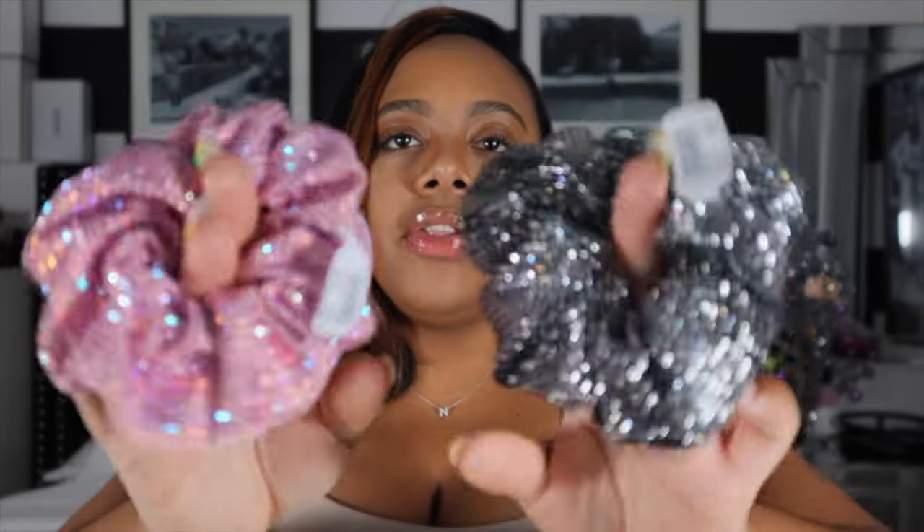The first two items I want to show you I bought together — they are two items from Urban Outfitters and they are accessories. I picked up these sparkly hair ties. The pink one, honestly, I can only see myself wearing in the house, but I couldn't pass it up. I want to get in the habit of dressing up a little more while I'm home because then I'm more inspired to film YouTube videos. But the black — I think it's a total vibe. All-black outfit and just add this. I love accessories that add a pop to your outfit — very unexpected. These two retail for $16 from Urban Outfitters. Super duper cute, and I feel like it would just be a cool addition to any outfit.